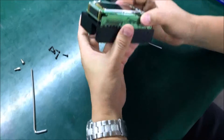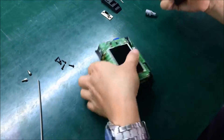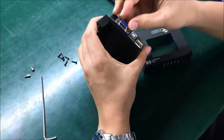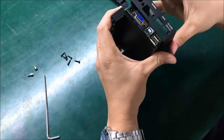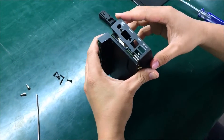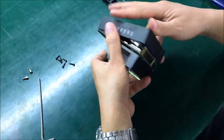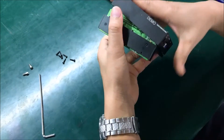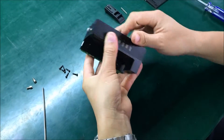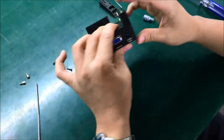Next, put the front housing — go to this one. With the front housing, you need to set up the connector for the interface for the attentive port. Push right here — make sure you put it in the port at the correct position. Make the port go first. Okay, and this side — you just skip it right out. Very tight like this one — one piece, very tight together.